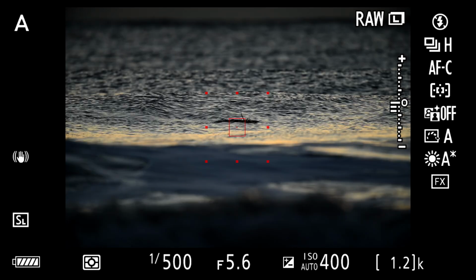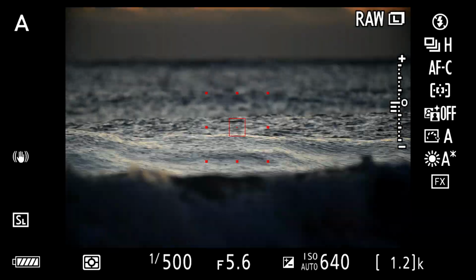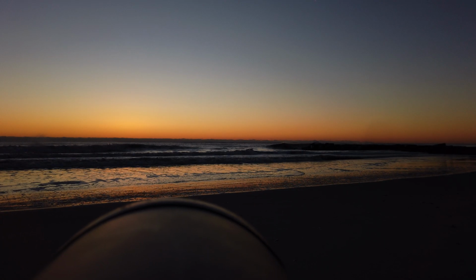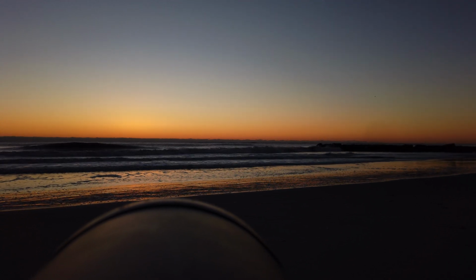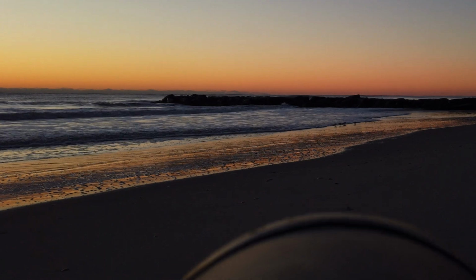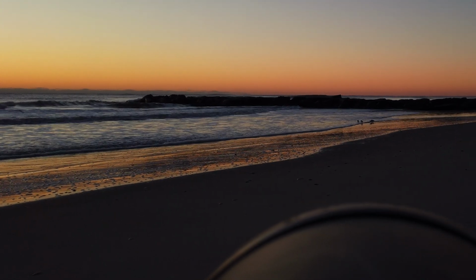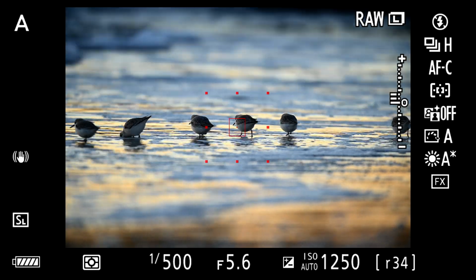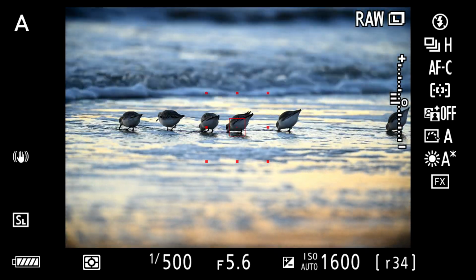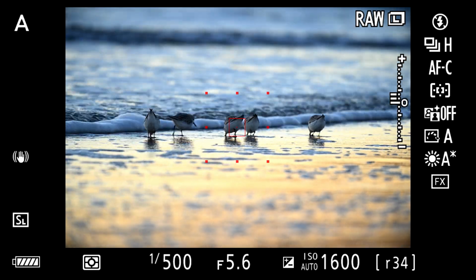Even trying to get them in focus is difficult, and then just like that, you'll get them in focus and they dive. So then it's time to just take my eye out of the viewfinder, scan, see what else I can find. Or just spend some time with these sanderlings. They're so much fun, watching them run back and forth with the surf like this.